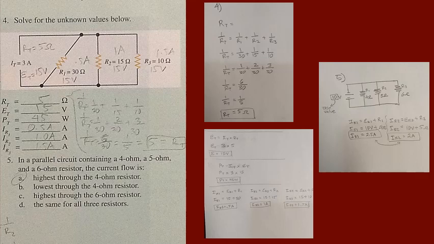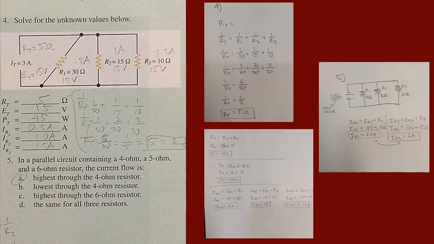We keep finding our total resistance, which in this case we write as 1 over 30 ohms, given at R1, plus 1 over 15 ohms, given at R2, plus 1 over 10 ohms, given at R3. We add those, find a least common denominator of 30, and come up with 6 over 30, which simplifies to 1 over 5, or 1/5. Remember, you have to flip the reciprocal: 5 over 1, or 5 ohms.